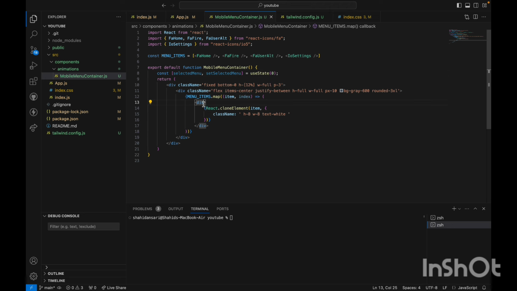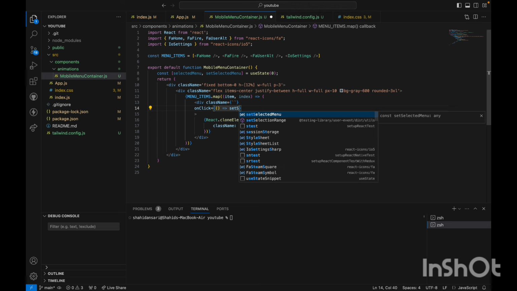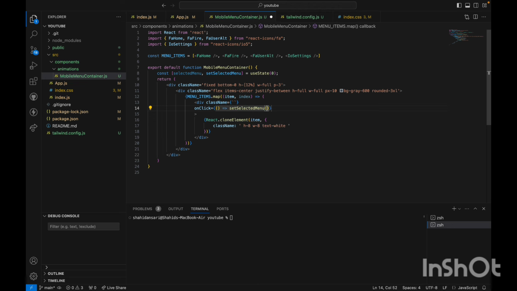Now what we have to do is get some classes, and here we will be using classes based on this. On click of this we would be setting the selected menu, and it will be based on the index.